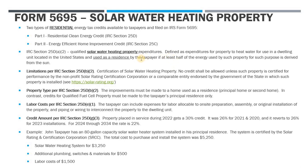And so one of the ways that Congress enforces that is this section here, right? When we look at 25D(b)(2), the system has to be certified. The credit is only allowed if the system itself is certified by this nonprofit organization here, the Solar Rating Certification Corp, a nonprofit set up in 1980. They certify these systems, and that lets you know, okay, this is going to be eligible for the credit. So it's not a big deal to just go to the website and verify that. You can also go to EnergyStar.gov. They have some information there too. Just make sure that before you purchase the system, it is going to qualify for the credit. Otherwise, you just can't claim the credit, right? So you lose out on a little bit of money there.